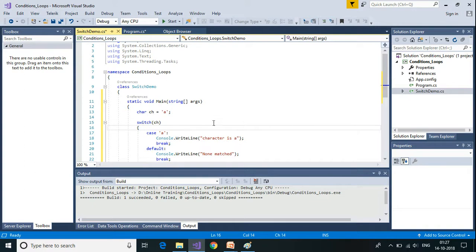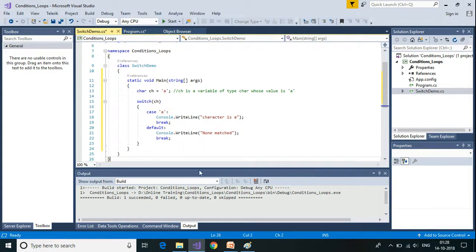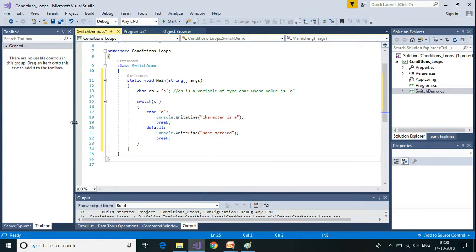So what will happen here is, ch is a variable of type char whose value is character A. So now this is the switch statement.